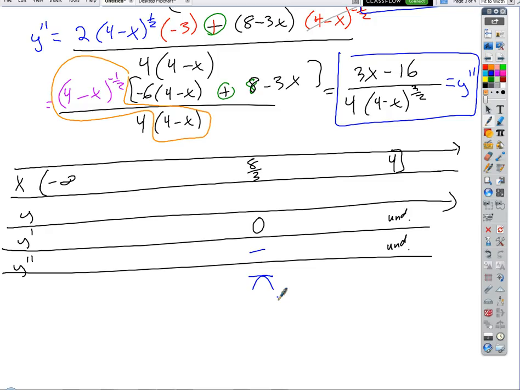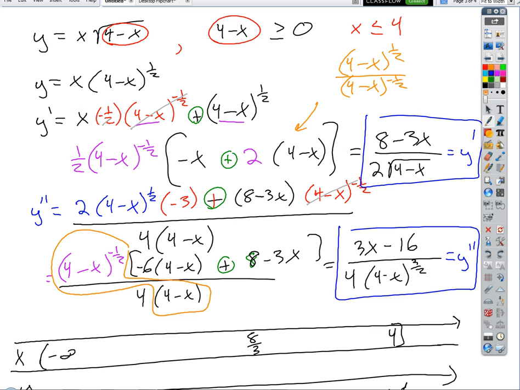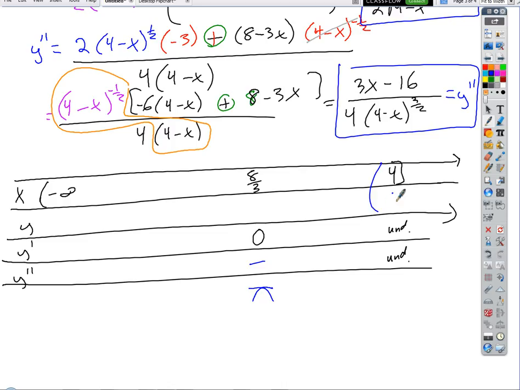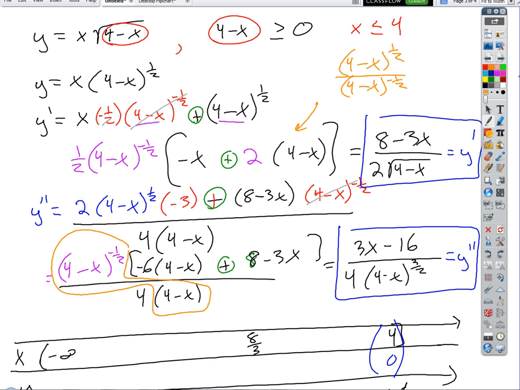Okay. And so then probably the only other thing to do here would just be to take our limits at the endpoints, right? See what's going on. So the function is defined at x equals 4, and what's the answer? 0. Okay, so we could fill in that endpoint. We could plug in 8/3 also. What are we going to get for 8/3? Oh, yikes. 4 minus 8/3, that's 12/3 minus 8/3 is 4/3. So we're just going to get 8/3 times the square root of 4/3.